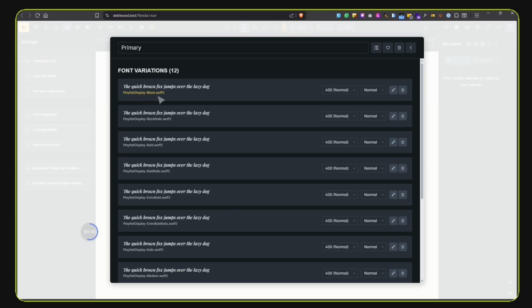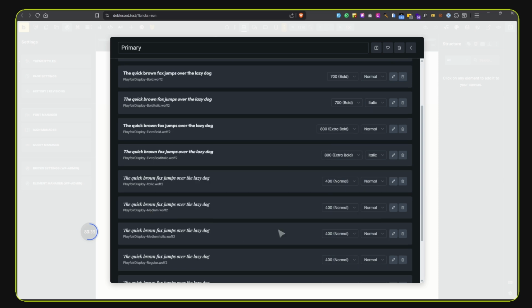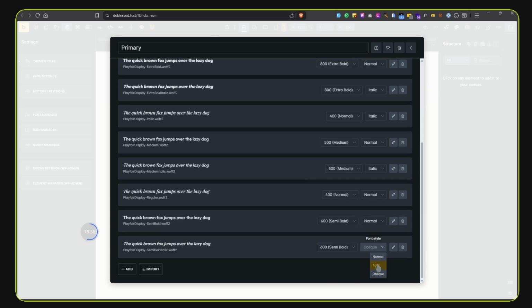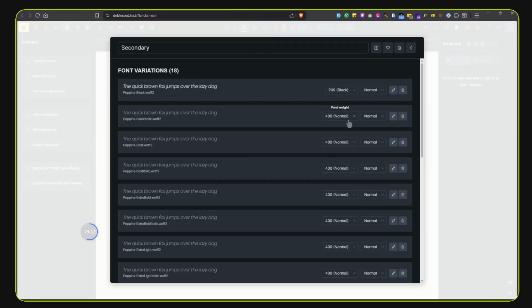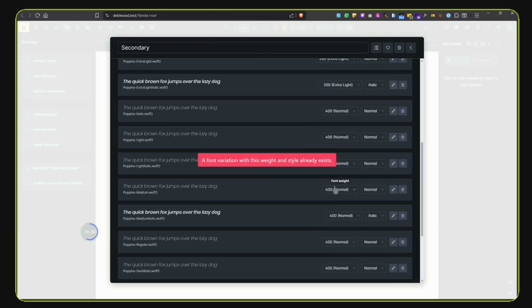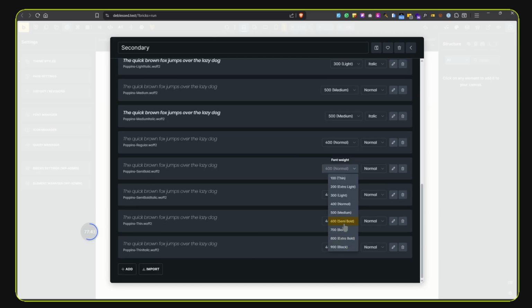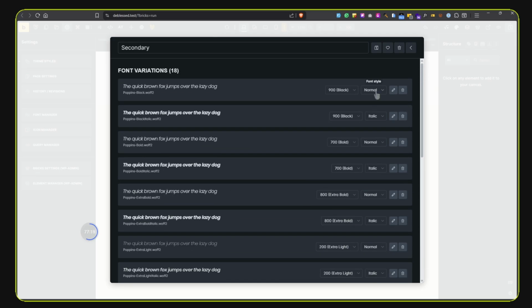Now we map it according to the type. So this is black. Click on select black. This is black italic. Just change this to italic. This is why, if you change it to black, the font edition with this weight already exists this way. Change this to italic and then to now work bold. And then you save.